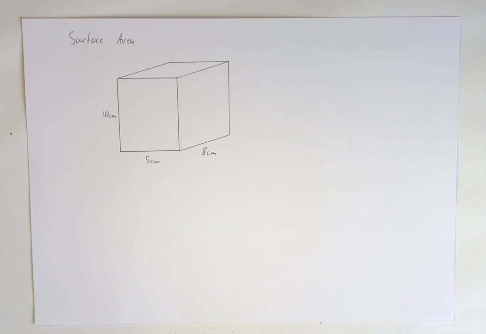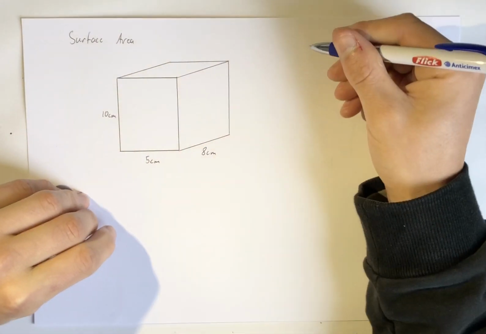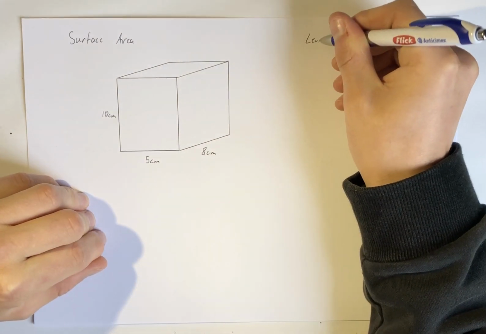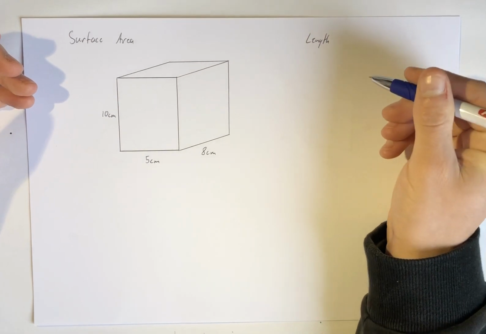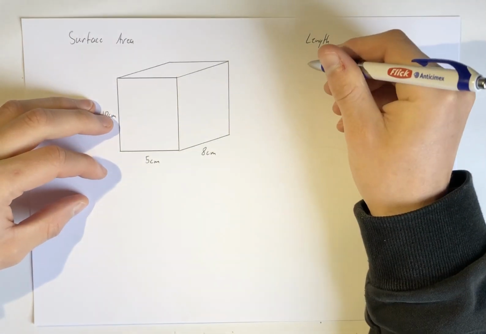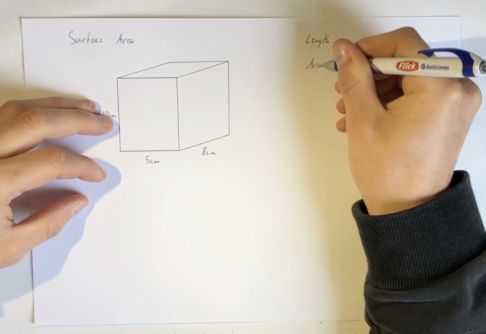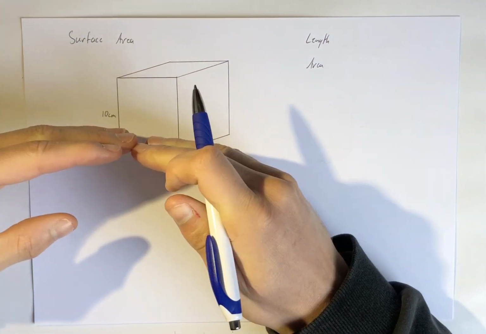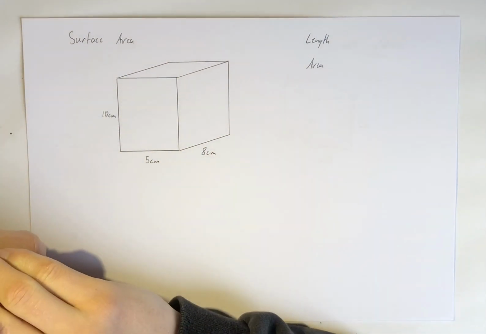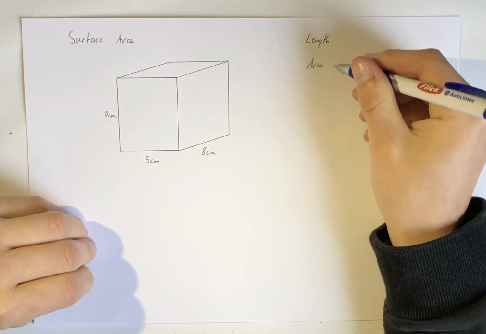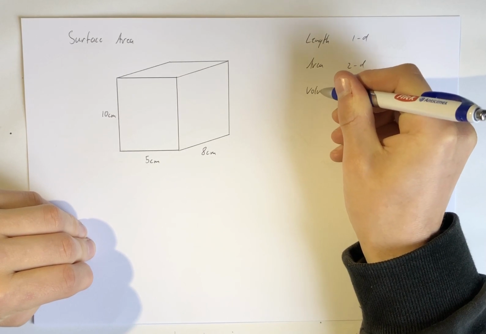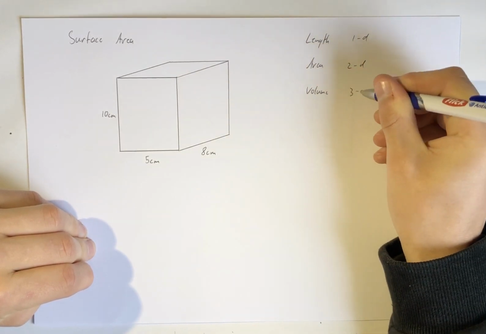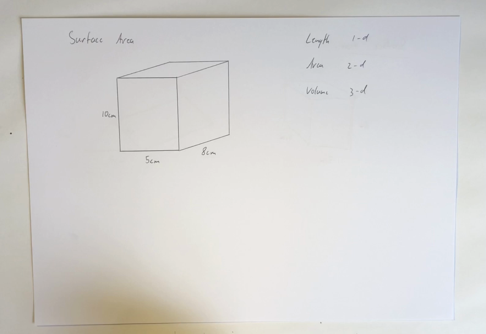Okay guys, today we're going to go through our surface area. So in our measurement unit we have gone through length, which was finding the length of something, which was more one-dimensional. Then we've gone through area, which was finding the space that something took up on the 2D plane, and that was more two-dimensional. So 1D, 2D, then we went through volume, and that was three-dimensional, so that was how much space an object took up.